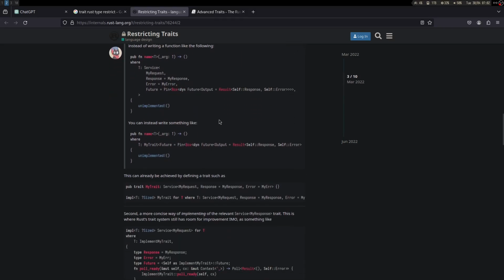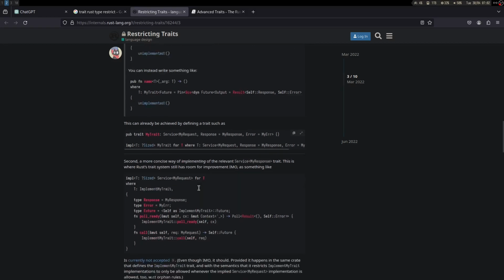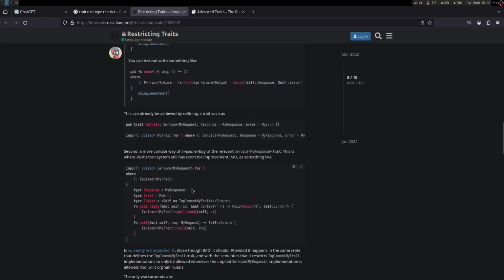I have no idea. Trait service. No fucking idea what this does.